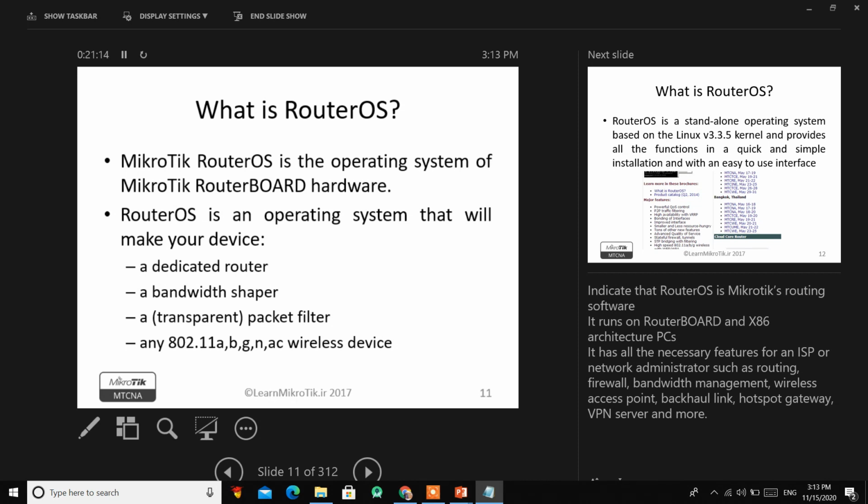Again, for free. You shouldn't pay any money. For free, but there is some limitation. For example, only 1 DHCP, only 1 PPP. Why? Because you are going to learn MikroTik.